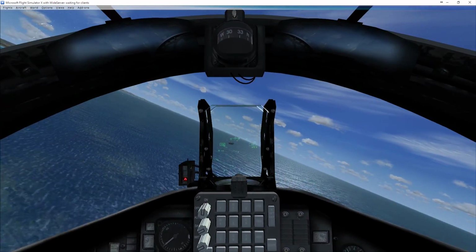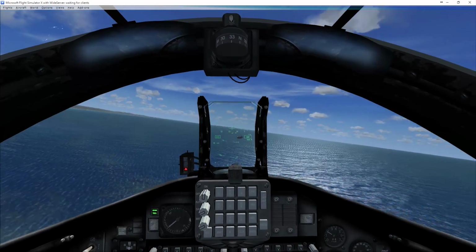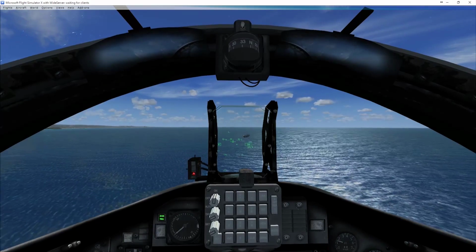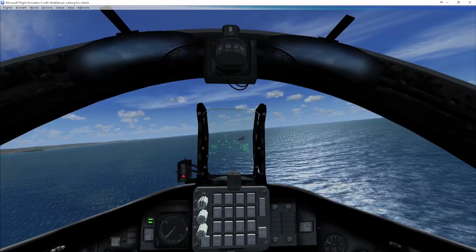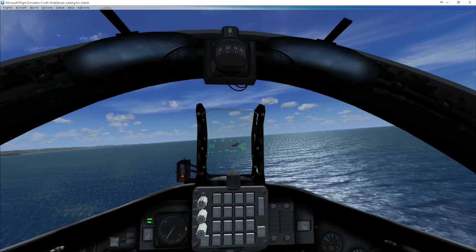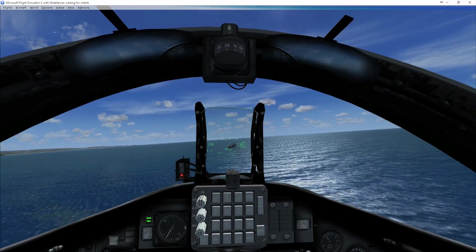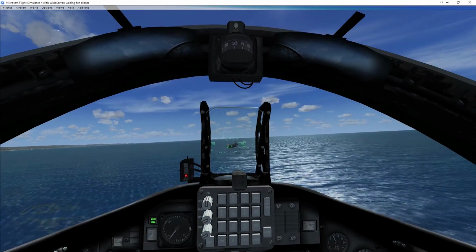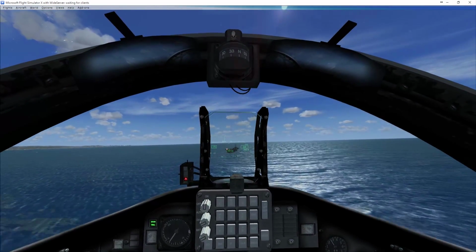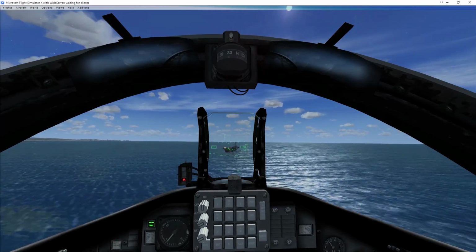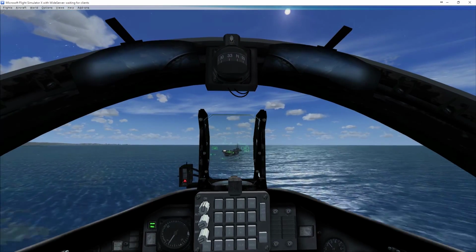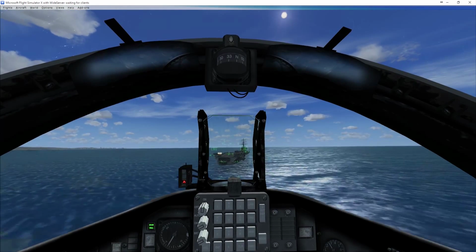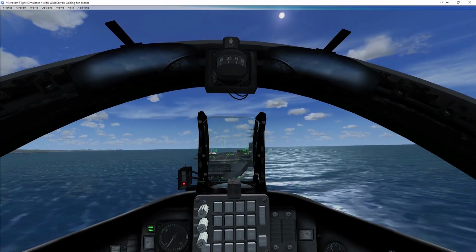Alright, back off on the power. We're a little high. One of the great things about this, and why I recommend using the high definition carrier, is the fact that the lights on the carrier work better. So you can actually see the things. So for the moment we're coming in a little low, a little slow. Now remember, carrier landings are a controlled crash.